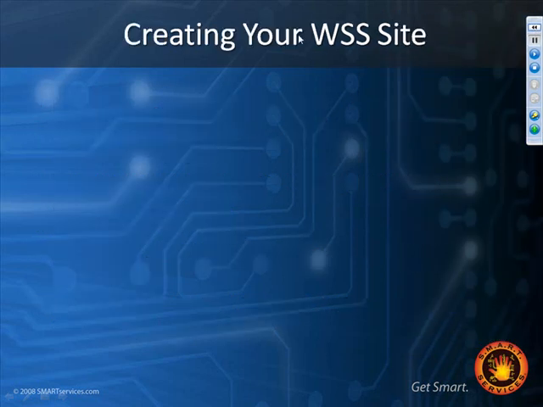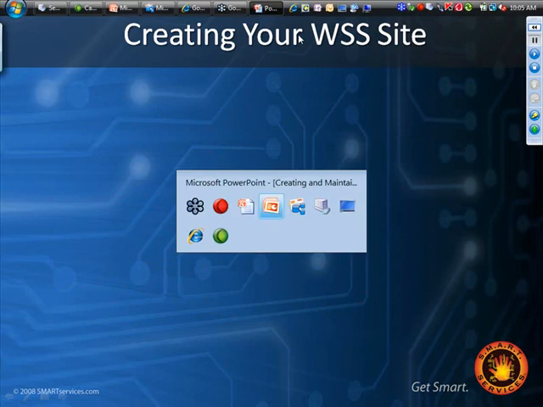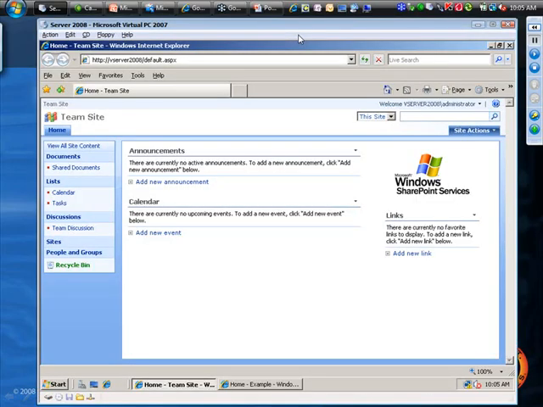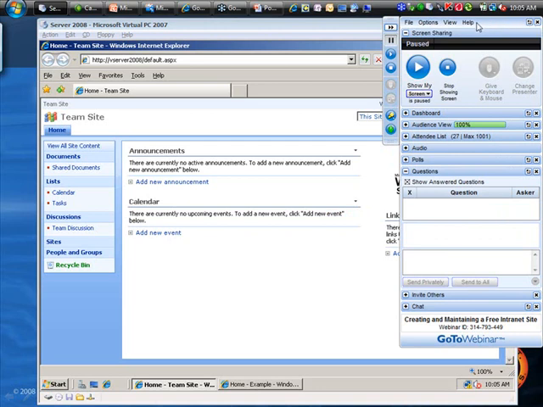So what I'm going to do is we're going to get right to it. We're going to switch over to our SharePoint site I've got running here on a virtual server. And this is the website. This is what you see after it's been installed on your server. And again, since it's done through a web browser, you can manage it from your workstation as well. You don't need to be logged into the server. For the sake of the demo, I'm doing it right from our server, but you're probably going to do this right from your desks.